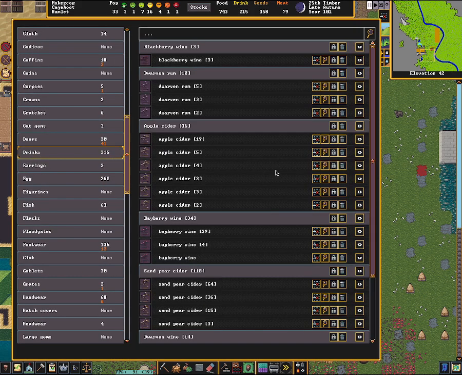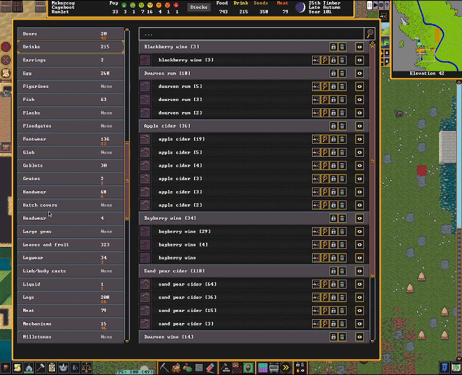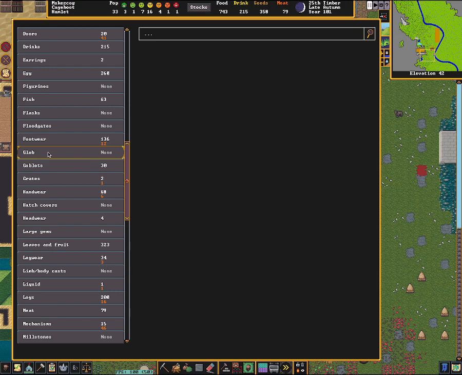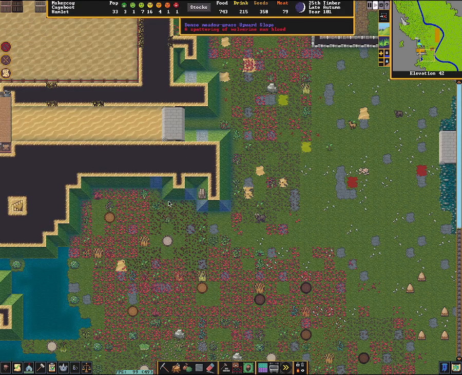Let's see, drinks. I don't see any honey-related drink there. I don't see globlets. No. Globs. None. No globs. I think it's counted as a glob when you have some honey. But let me just double check. Liquid. No honeybee royal jelly. So I do have one at least that was done.